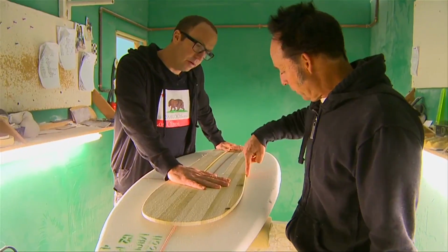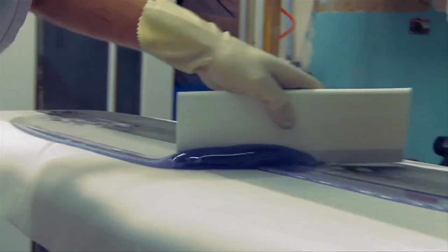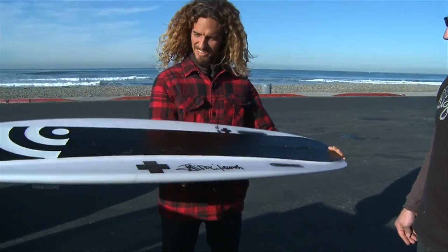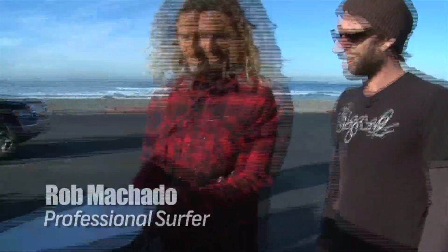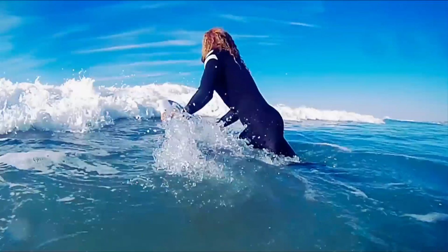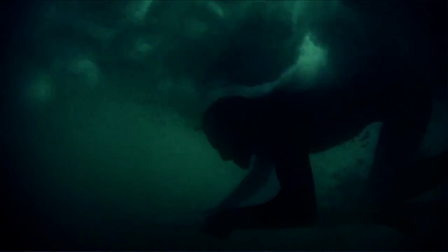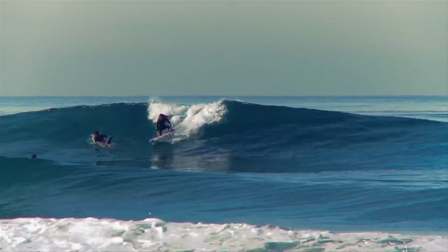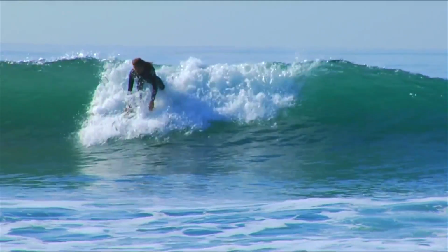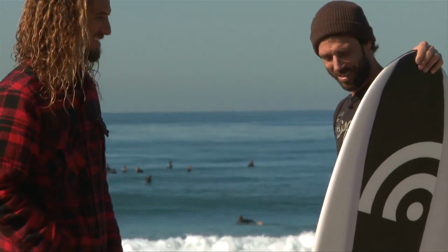The first concept with this surf snowboard was to build a board inside a board. All stand down! We have a finished board and it's time to surf. I think you're gonna dig it. Nobody's ridden it yet? No. Dude, are you kidding? With a snowboard base. So I cut it. We're about to watch the first snowboard you can surf go down a wave. It was fun. You made it happen. I'm psyched. I can't wait to see you on some powder.